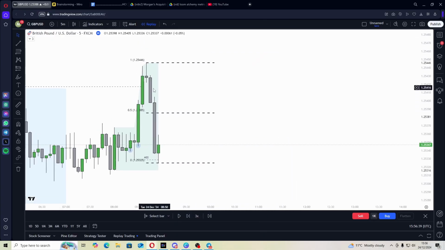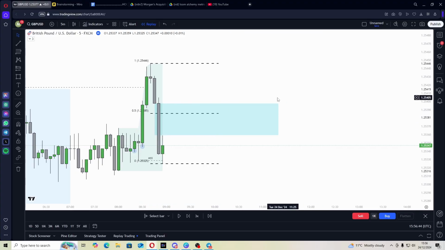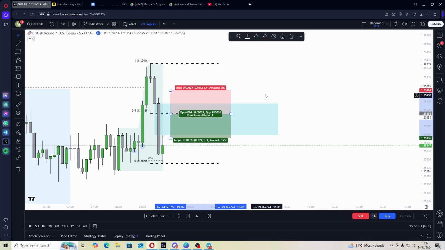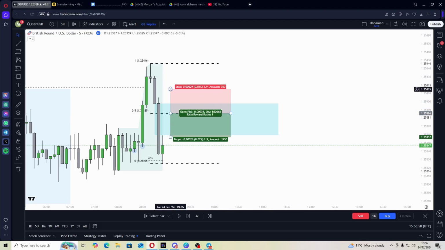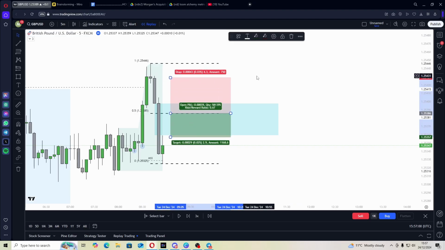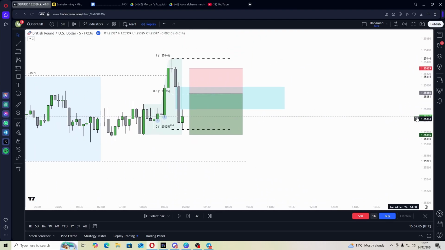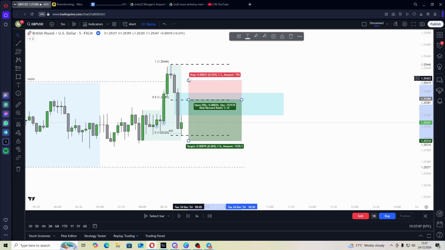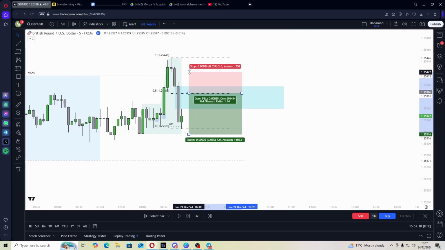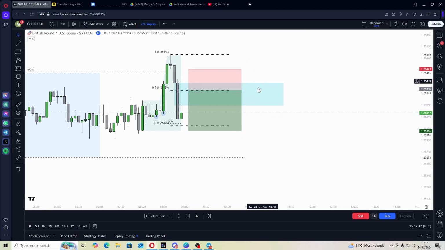But anyway, all you need to do now is mark out the fair value gap, which is going to be from here to here, and you're going to be entering off of the 50% zone. Okay, so you can see the 50% right here, and I'm going to be entering a sell off of this. So I'm just going to put it right here, and now all you're going to do is put your stop loss, leave it where it is, or you can put it above this candle, whatever, and you put your take profit at a 1 to 2 risk to reward ratio, right? I'm going to put the stop loss a little bit below, and it's going to be a 1 to 2. So just make sure it's a 1 to 2 risk to reward ratio.